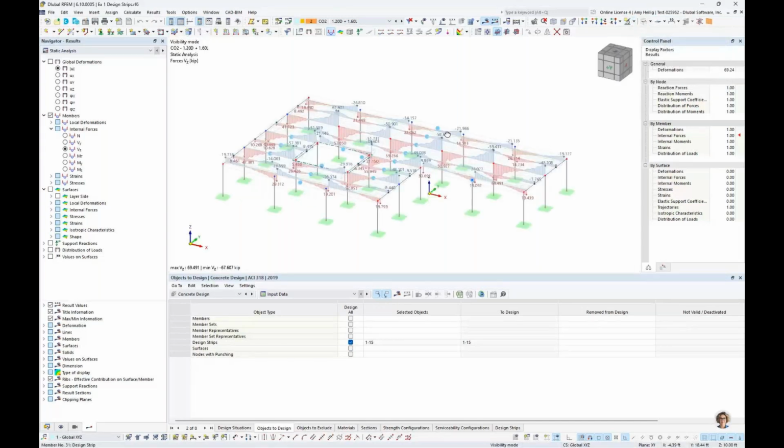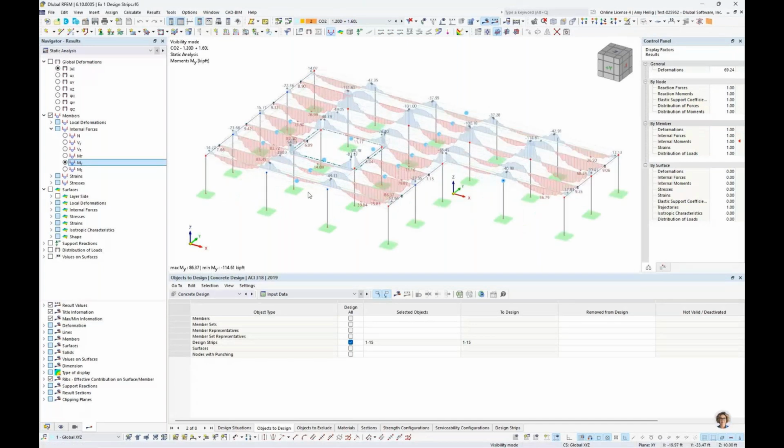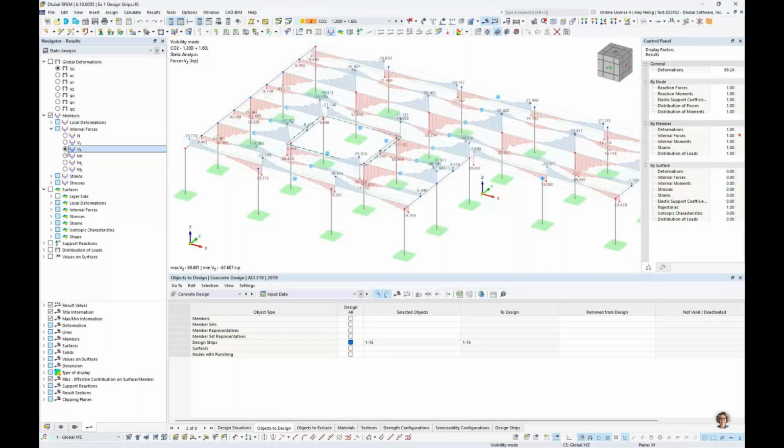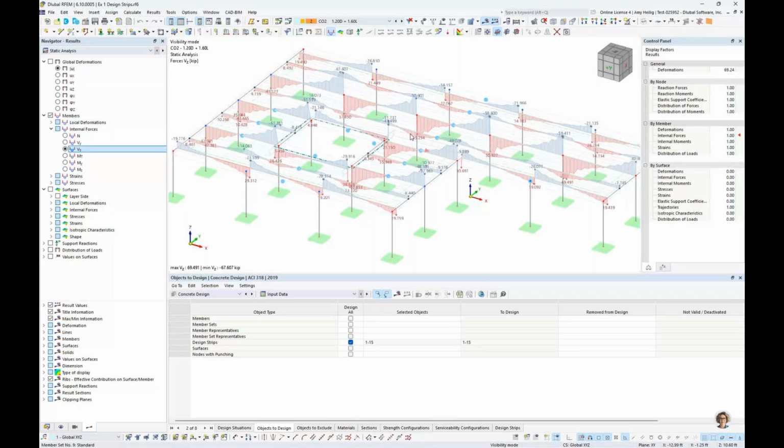So what you'll see here is that we can activate the member internal forces, such as the bending moment. So again, these bending moments are determined because they are summed up across the entire strip width. So it's really easy now to determine here the total internal forces from this analysis of load combination 2, kind of represented here as a member along the design strip length. We can also take a look at the shear forces, and as expected, we have higher shear forces maybe where these columns are located or at the opening edges, but again, summing up those internal forces across the design strip width.